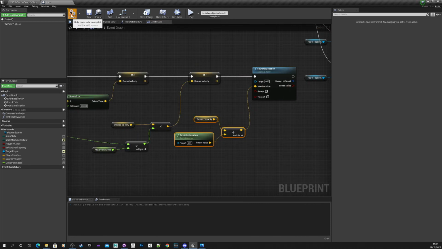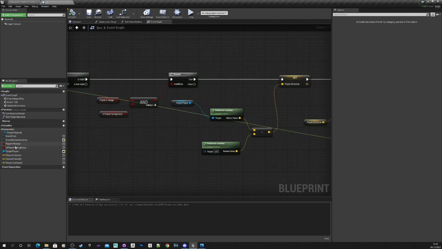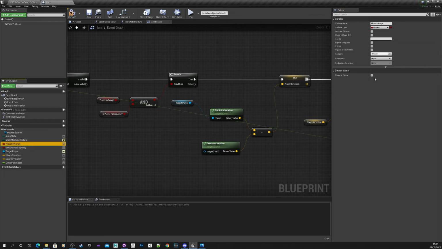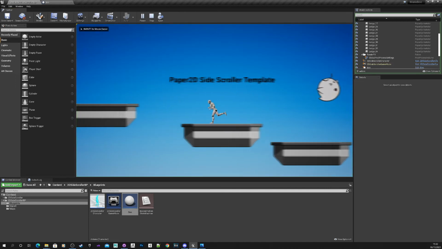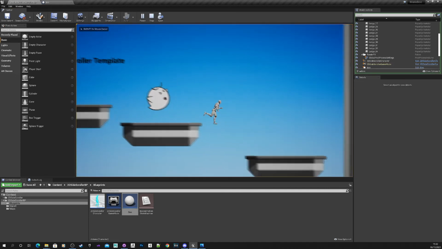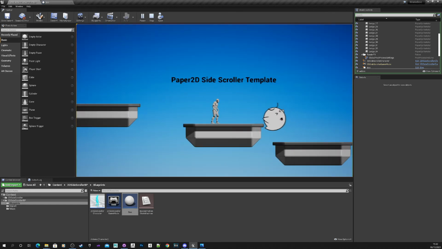So we'll give that a quick test now. Obviously it won't update the animation just yet, but we need to set that. So let's just set these now to true as default, so it will pass this bool check. And if we go into the main level, we'll just pick the actor from the scene and quickly hit play to see if the character moves towards it. And sure enough, the boot character is seeking towards the player. So we know that the movement logic works.